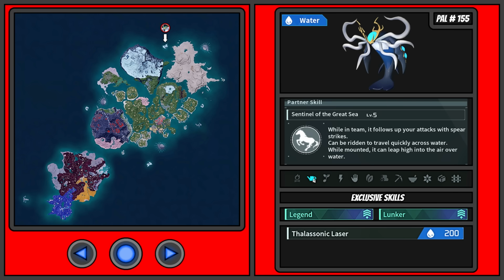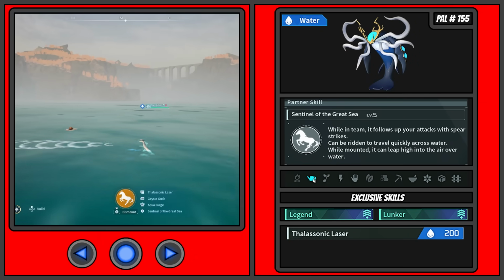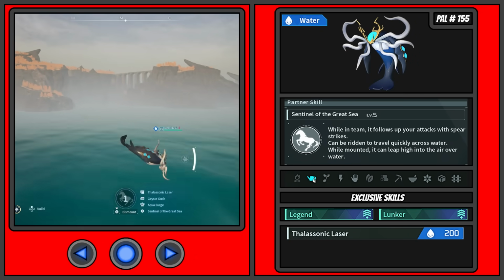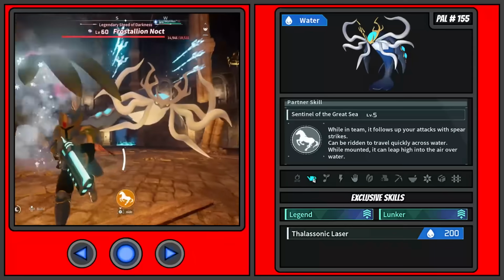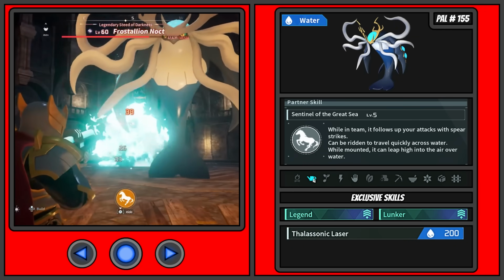Talking about their partner skill now, once you unlock their saddle at level 63, they can be used as a ground mount along with being able to travel faster on water, getting access to their Celestial of the Sea ability, which allows Neptilius to jump high into the air while over water, and finally while fighting together they'll follow up the player's attacks with spear strikes, so overall there's a lot going on with this pal's partner skill.